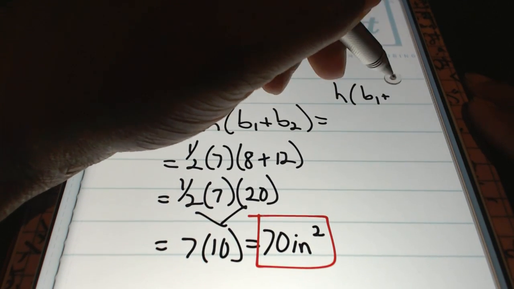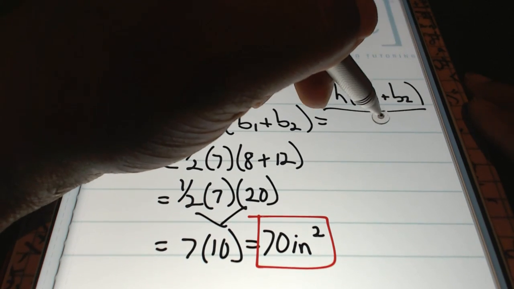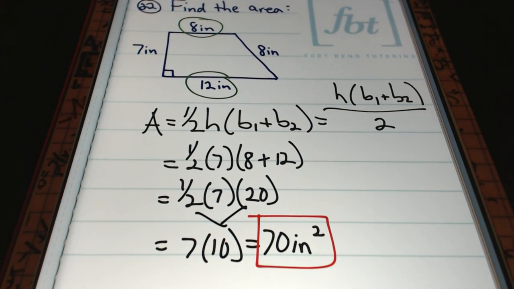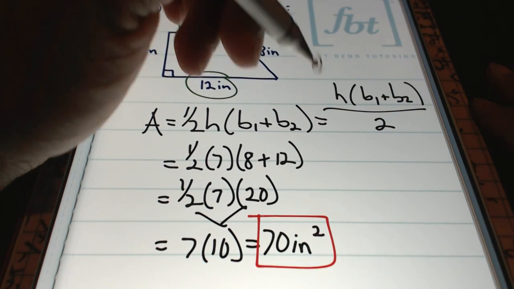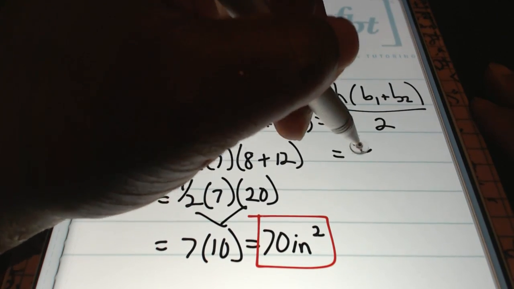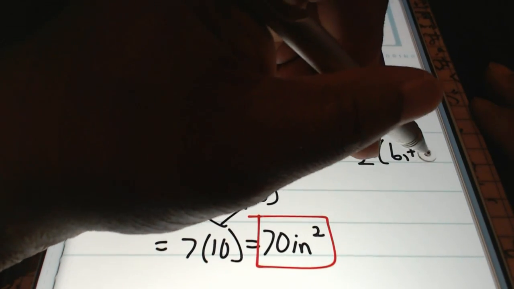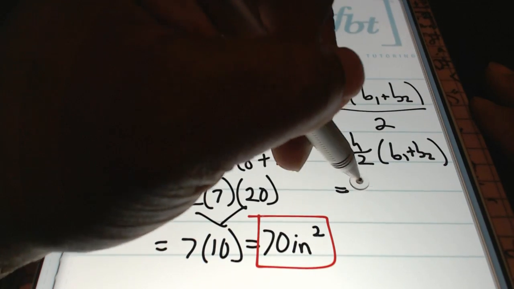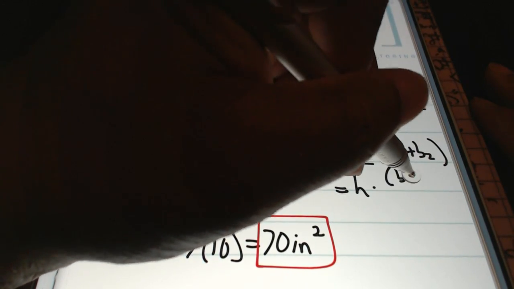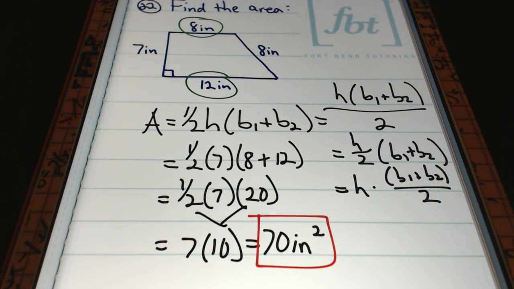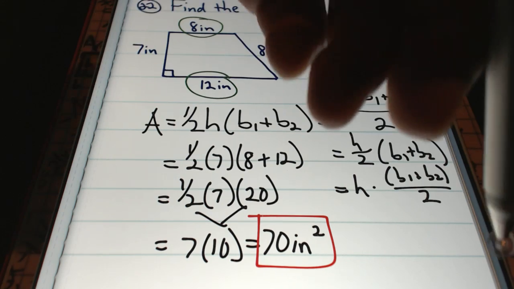times the sum of the bases, base 1, base 2, but everything has to be over 2, okay? Not just that base 1 plus base 2. Well, you know what? Yeah, that'll work too, though. Your method would work too as well, Seth. That's correct, because you could write it as the height divided by 2 times the sum of the bases. Any of these permutations would work. Seth, you were correct.